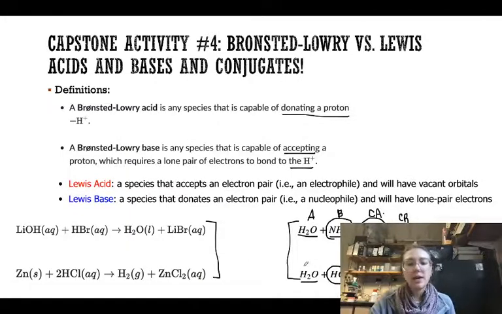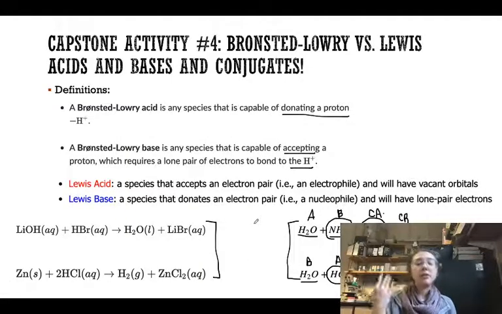Moving on to the second one, I have water. It goes from 2 protons to 3 protons. So that looks like it got a proton, so it accepted one. So this is probably my base, and this is going to be my conjugate acid. And then when I look at HCl to Cl minus, it went from 1 H to 0. So it obviously gave away 1. So this is going to be my acid, and this is going to be my conjugate base.